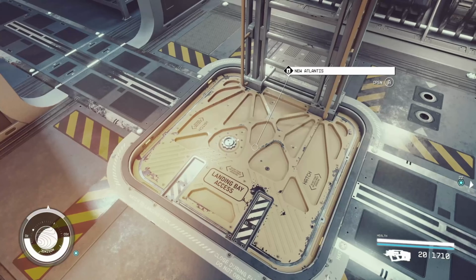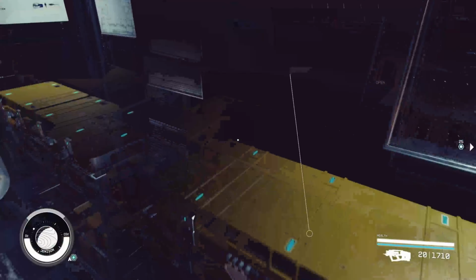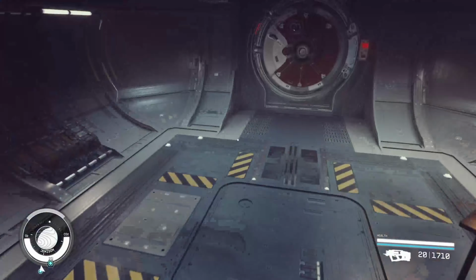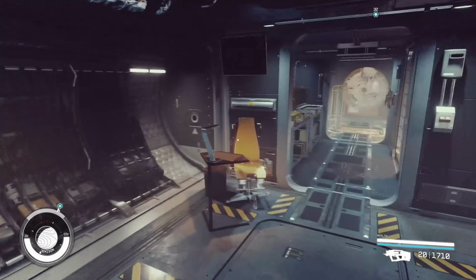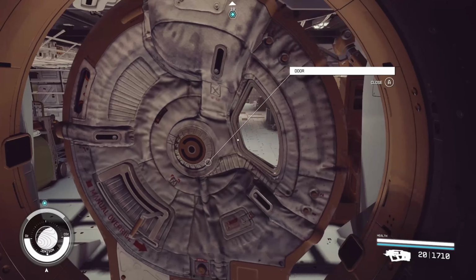And then we've got the... I'm drawing a blank here. Sorry, we've got some weapon cases here, and we've got some... yeah, okay, I remember now. I thought it was backwards. So then we have the docking port there, and then if we head this way into the first area.